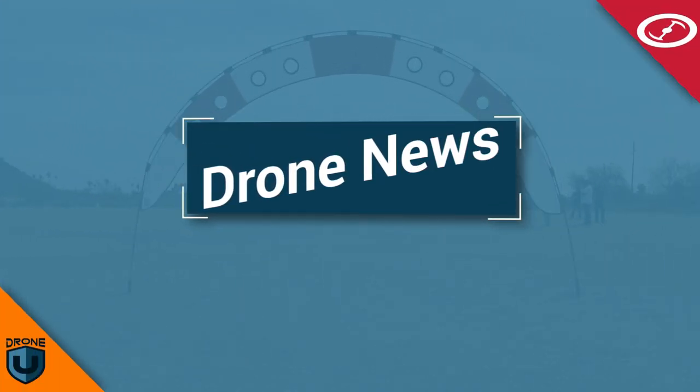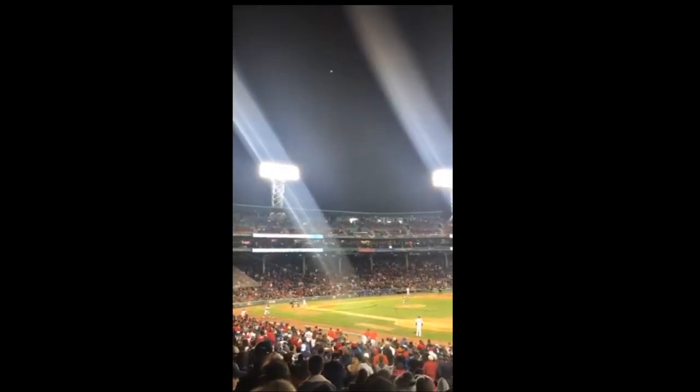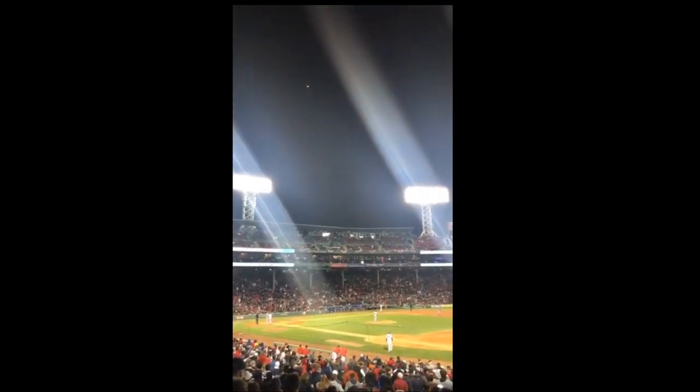If you haven't done so already, I would urge you, before the end of today, to submit your comments — it's valuable information and very helpful. In other news, it seems like drone regulations are becoming more and more important as one particular pilot decided to blatantly violate a TFR this weekend. This was during a baseball game at Fenway Park, where the Boston Red Sox were playing the Blue Jays. This happened last Thursday, where a drone — it seems to be a DJI Phantom — was hovering over the stadium.